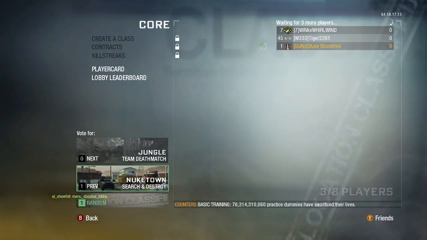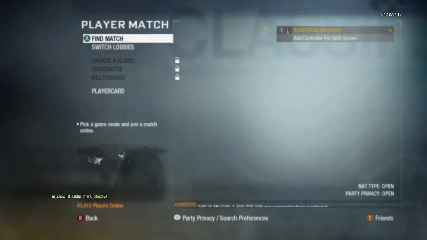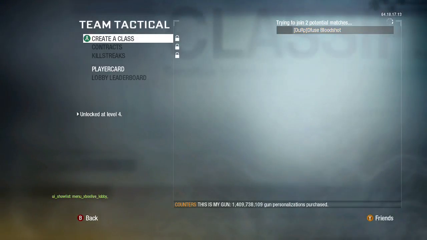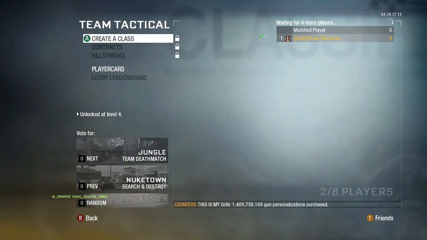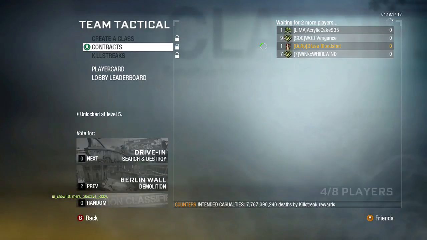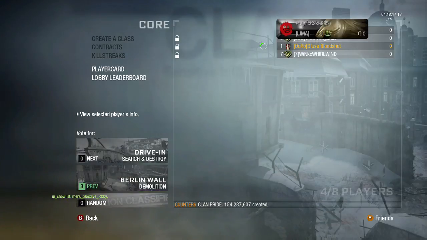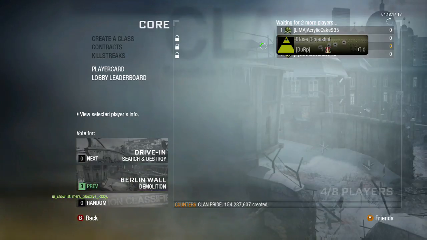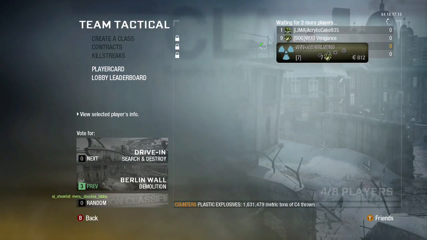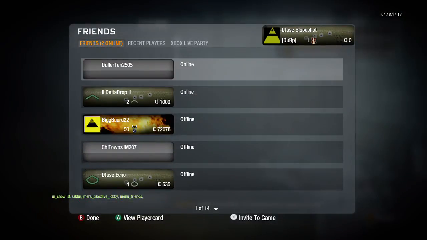If you want, just skip around. I don't really think I'm gonna find a lot of people. Okay, here. Demolition. These people are probably trying to do it, like, level 1, yeah. I did this too. That's why I'm level 1 prestige 1. It's pretty simple. But now we're waiting for two people.